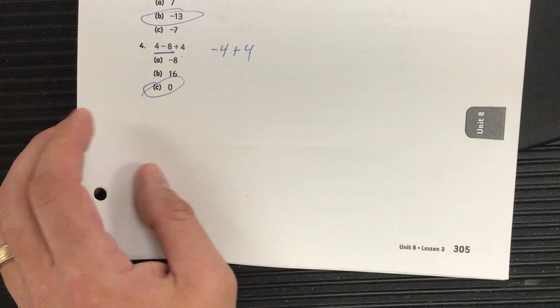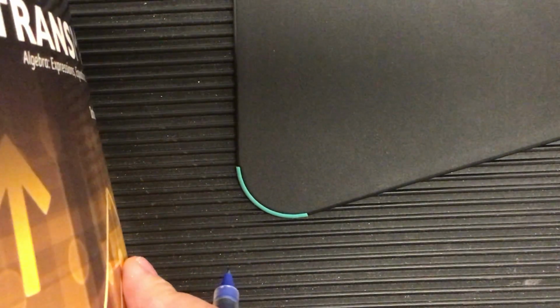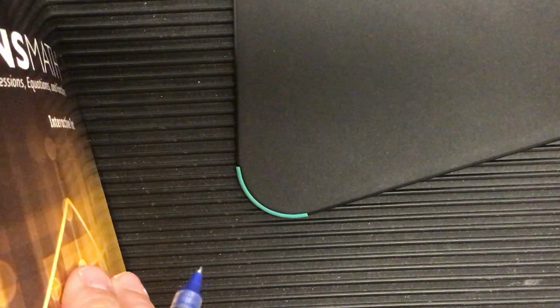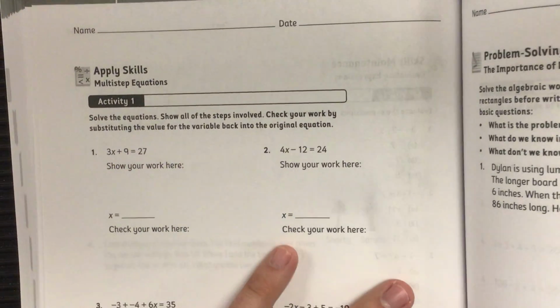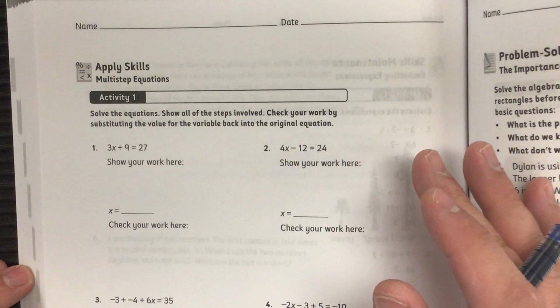All right, open up your workbooks. 306, couple problems to discuss there. Then we're going to be done for the day. Okay, you want to read the first one for me, Maddie? Sure. Then summarize substituting values for the variable back into the original equation.